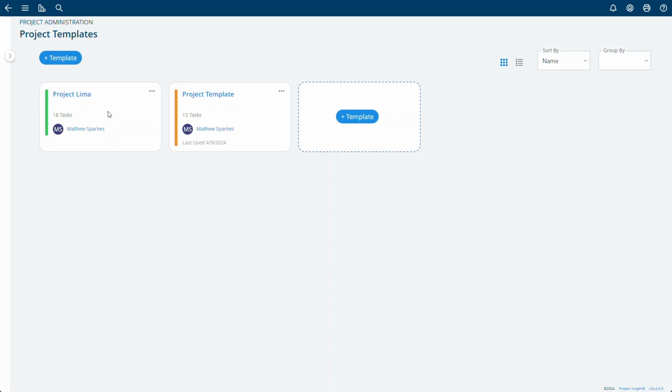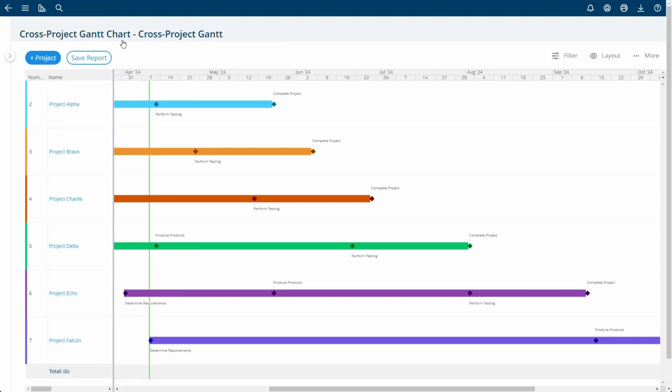Now, one of the amazing wins of the tool is the fact that reporting is just a click of a button, the same way in which I can navigate to the reports, the project homepage, or my work list. I can get into my reports. I can quickly look at a visual report such as a cross-project Gantt, where I can quickly see where all of my projects are falling. From a timeline perspective, I can see the milestones as diamonds here.